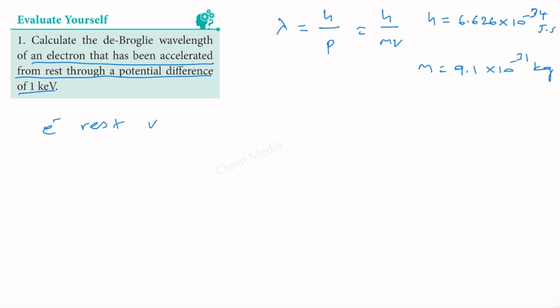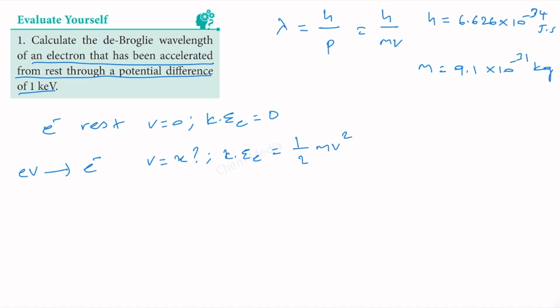This means that velocity is 0. That means the kinetic energy of the electron is equal to 0. Now, after we apply the potential difference, the electron moves. So, when we apply the potential difference to the electron, now the electron moves, and that means it got some velocity that we need to find out, and this means that now it got kinetic energy, because any moving object with mass should have kinetic energy, and therefore that is equal to half mv square.